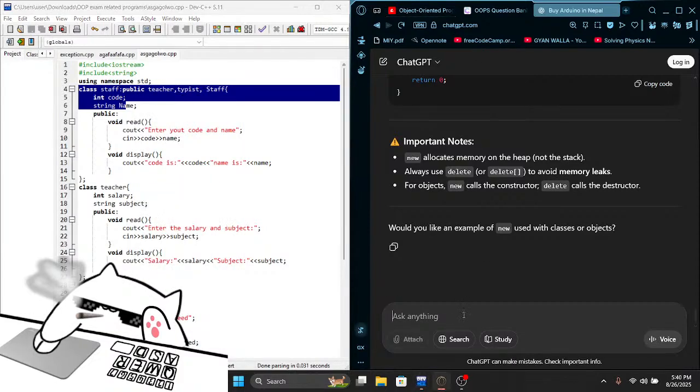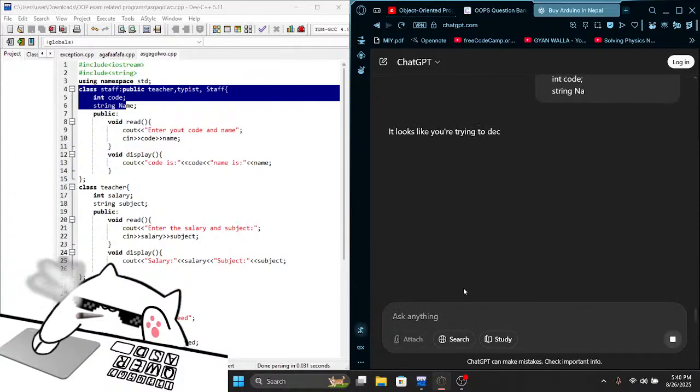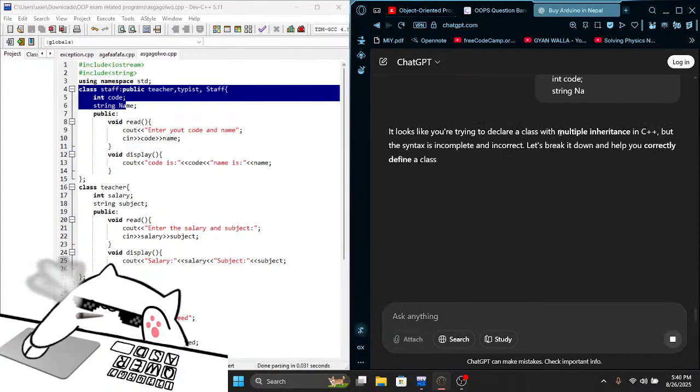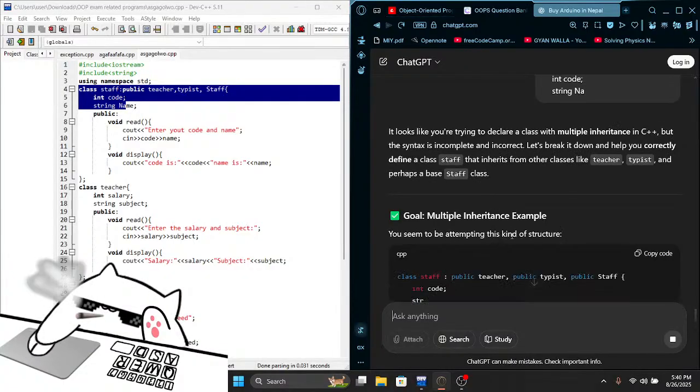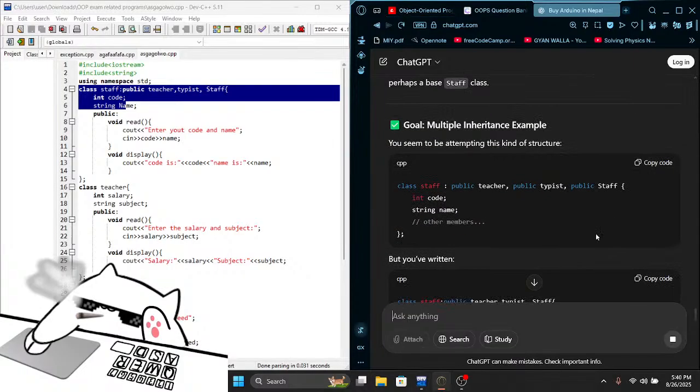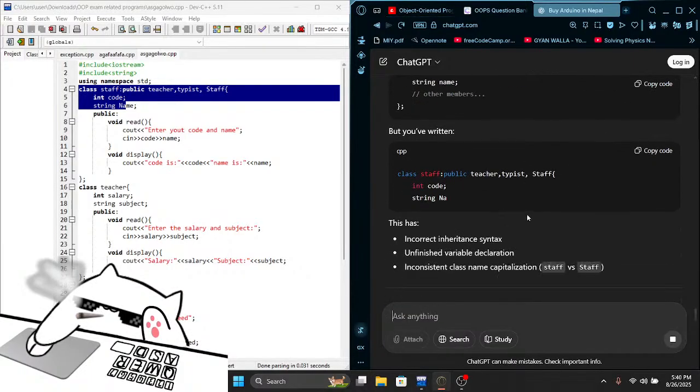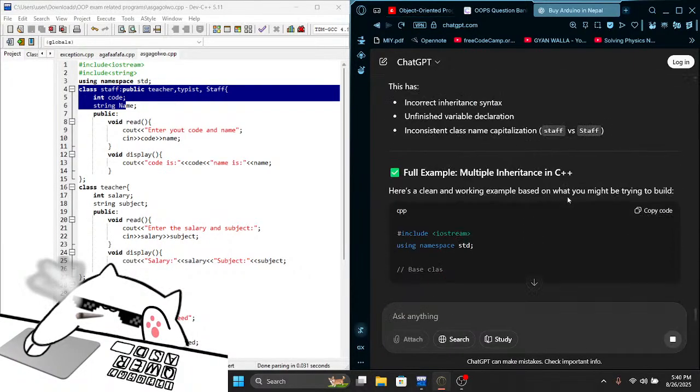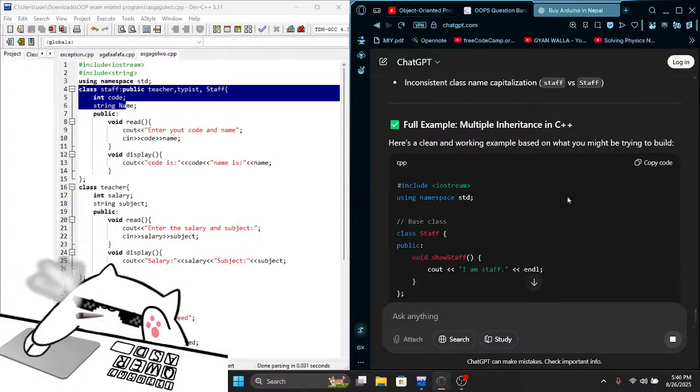I'll not put the whole code because if I put the whole code, ChatGPT will just give me the answers. It says you're trying to declare a class with multiple inheritance, but the syntax is incomplete. Yes, yes. For example, multiple inheritance is okay.